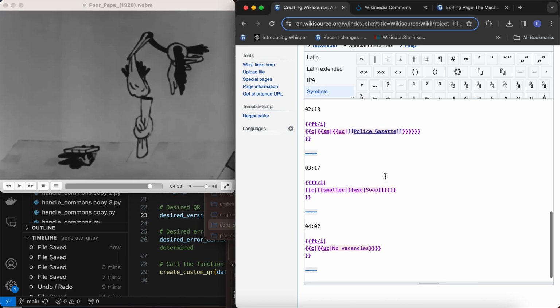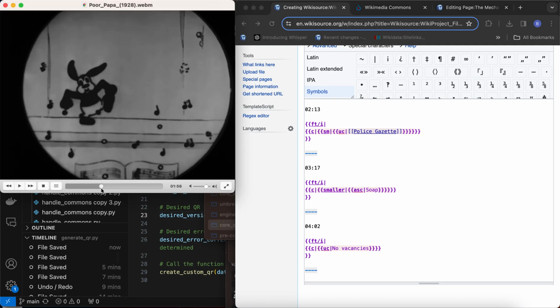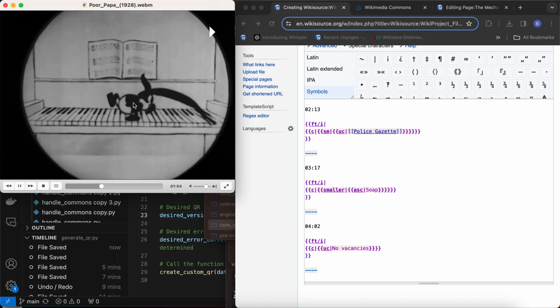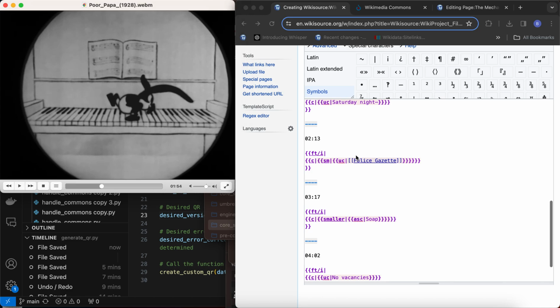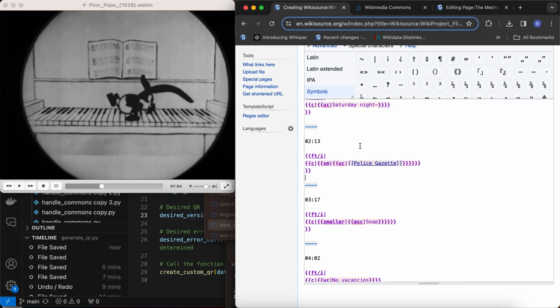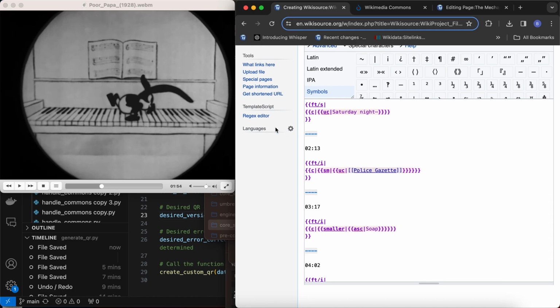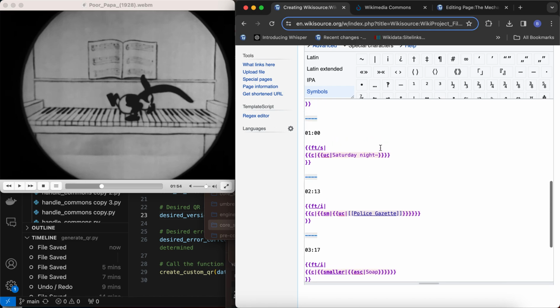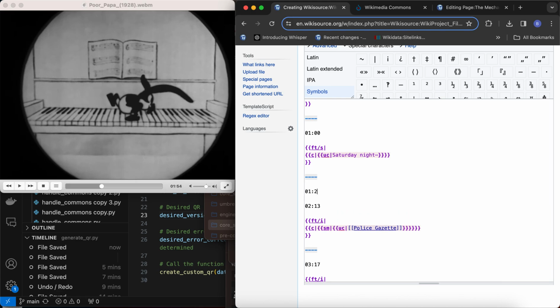Now I'm going to interrupt this for a second. Let's say that you missed something. Let's say that you go back and look through this. I'm going to remember this timestamp. Let's say you go back and you're like, oh shoot, I missed a line. Well guess what? You can go back and, sorry, I had to check something. You can go back and basically just add it in the middle of this.